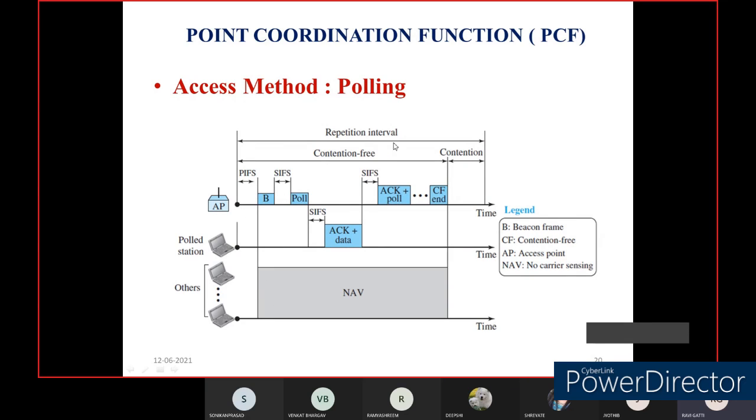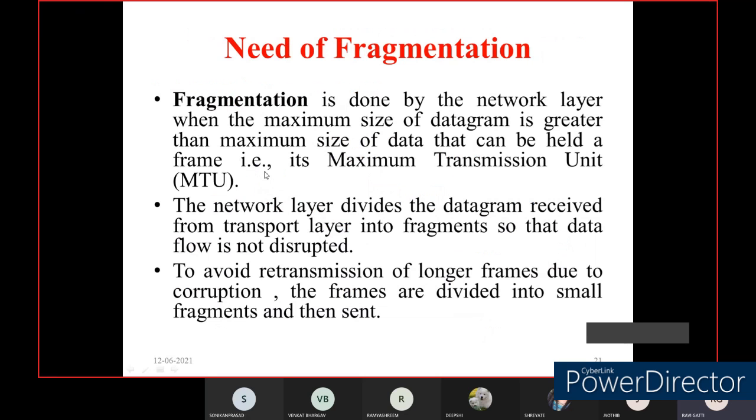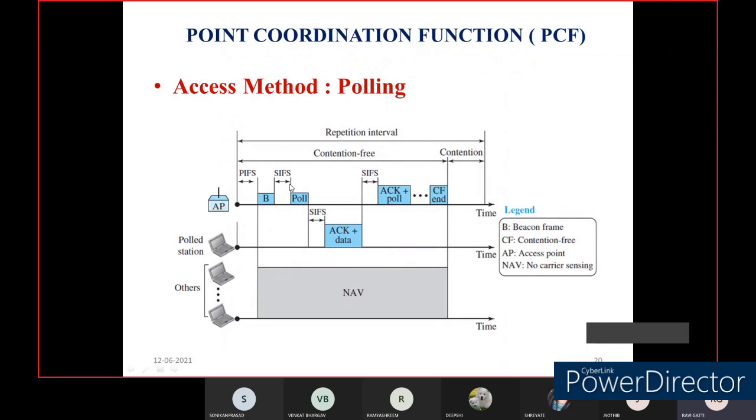Once the contention free period is started, it waits for a PIFS, that is the polling interframe space time, and after that you can see it has taken station B and sent a polled message to station B. Then the station waits for the amount of time, that is SIFS, the short interframe space time.